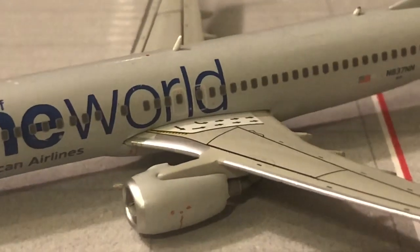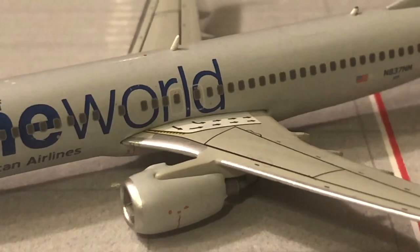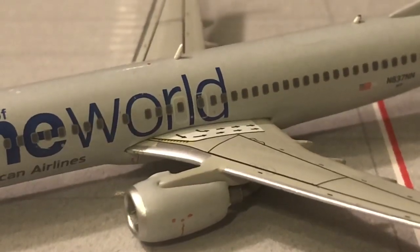I like the wing placement. I like the way that they put the wings horizontally on the fuselage versus under, because that just gives it more realism, because obviously the wings aren't one set piece that goes under the airplane. It just connects into the side of the fuselage, the strongest part of the airplane, where the wings are located.